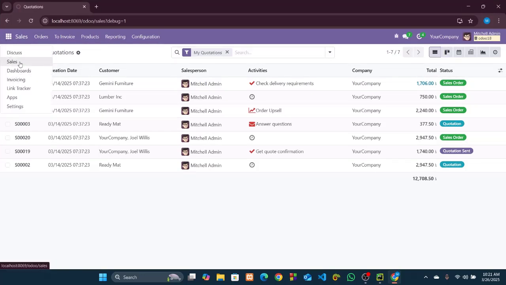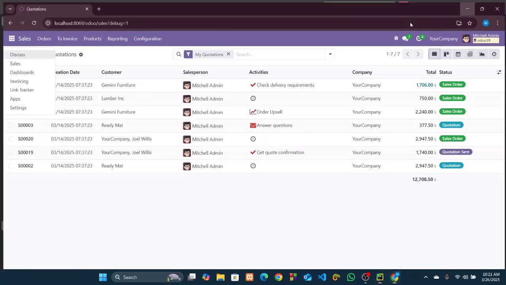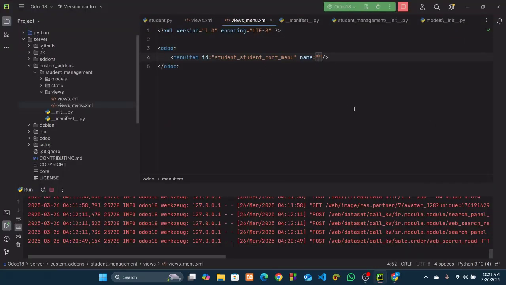So we will create a menu named student management, which is the root menu for the entire student management module. So we will create student management menu. So we have to pass that name here, student management, which will be shown inside that menus tab.